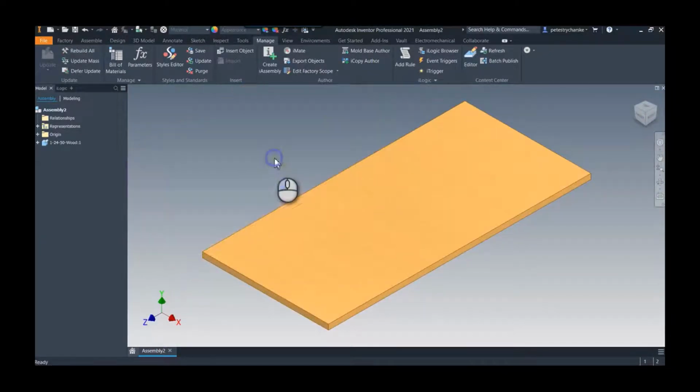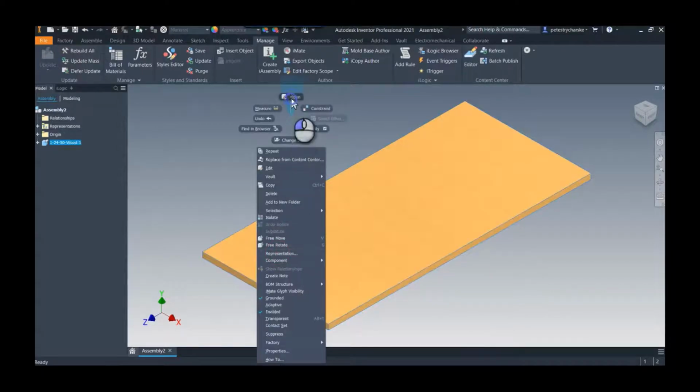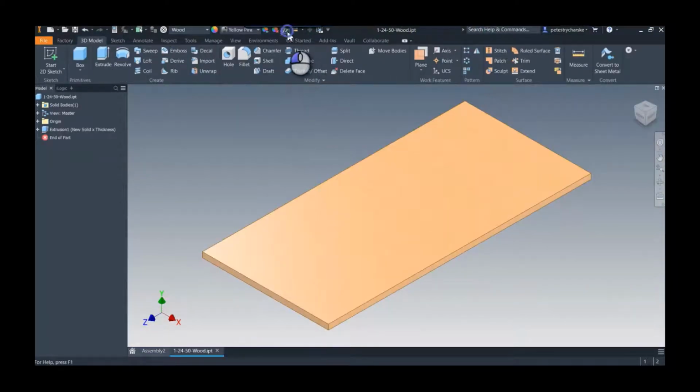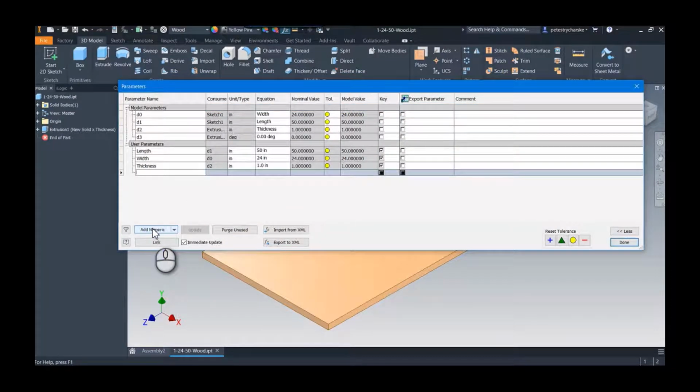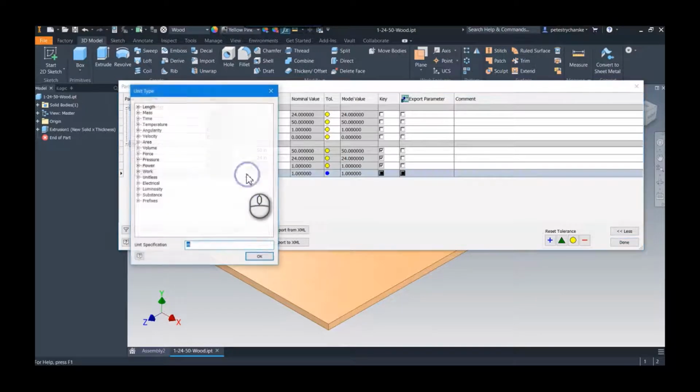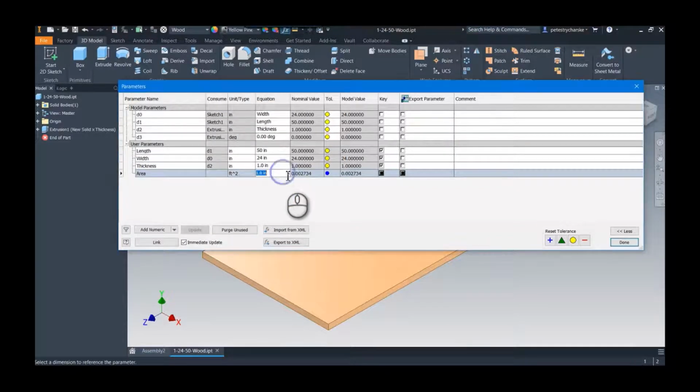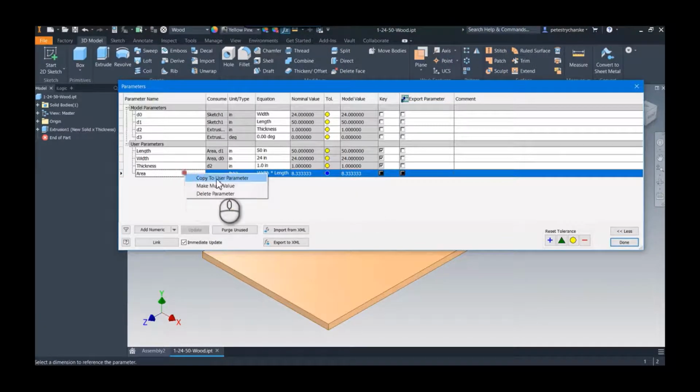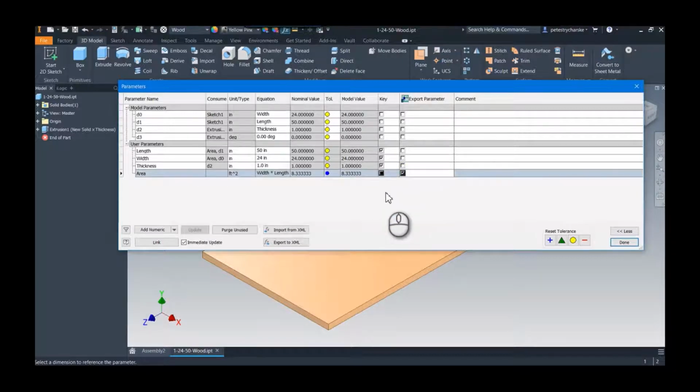And really quickly, I'm going to open up this file and then add my parameter. We'll call it area for simplicity's sake. I'm going to report this as feet squared, so you can put in your own units if you wish, and that's going to be a combination of the width times the length. Now, if I want to be able to edit the property value there, I have to set this to be an exportable parameter. That's really important, and you'll see that it will help me when I get to Content Center and want to use that custom expression.